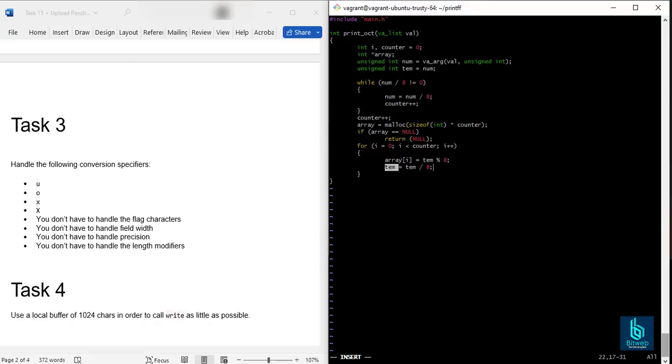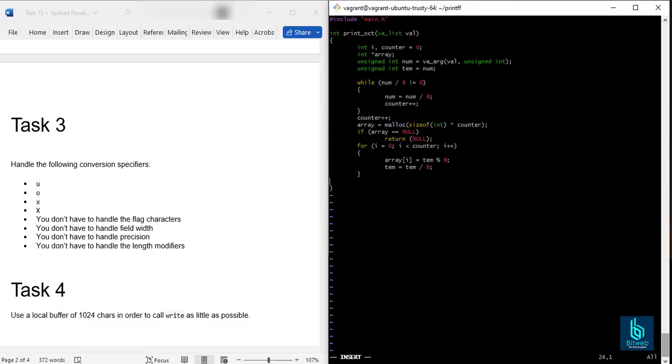So the loop will come again, and then this condition will be checked again. Sorry, not this condition. This particular line of code will be executed. That is array index 1 now, right? It will check whatever the value of temp is, divide it by 8 and check the modulo. After storing the modulo, it will update the value of temp again. So that's how the loop will keep going, until the condition becomes false. This loop is simply created just to store the octal digits in this array.